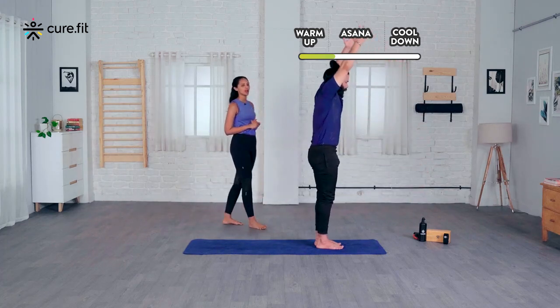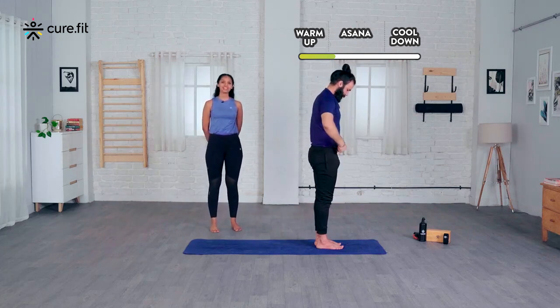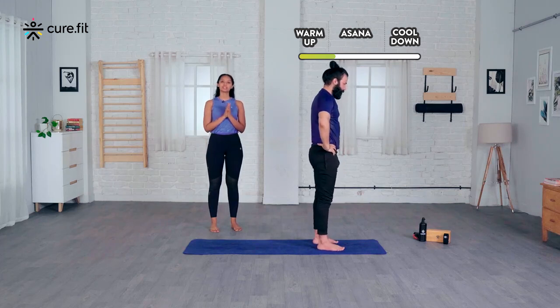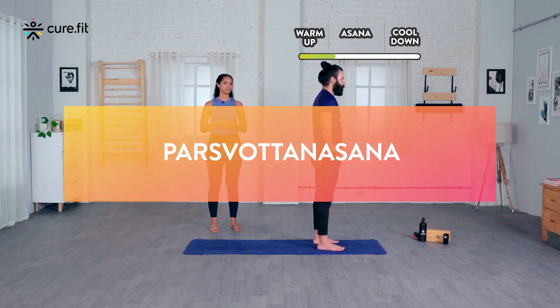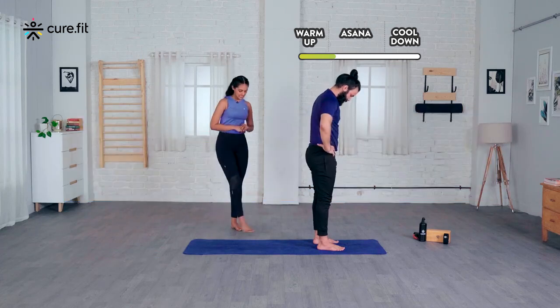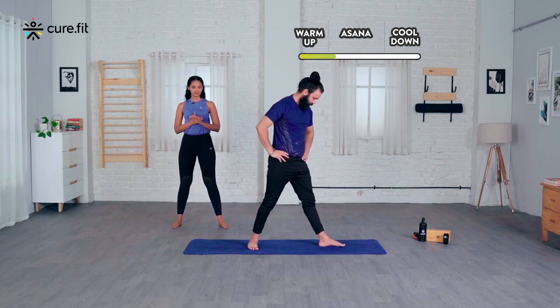standing position, arms up and release the arms down. Now, let's go for the next asana. We're now going to be learning something called Parsvottanasana. So for this, we're going to see how Gaurav does it first. Taking the right leg back as we open to the front.